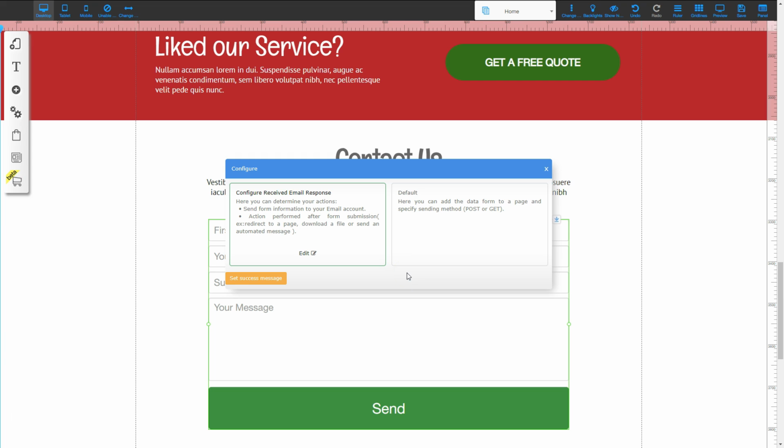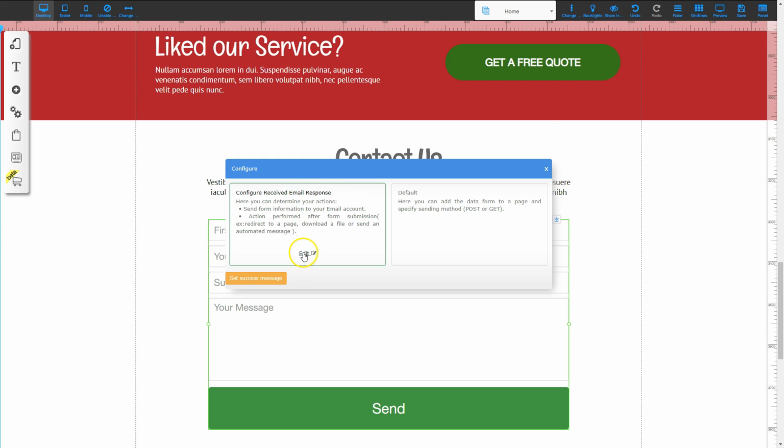Now there's two options when you're configuring a contact form. On the right hand side, you can choose to do a post method or a get method. And that's where they put in their data, their information like their name and their email, and then you send it to a database and it adds that information to the database. Or we're going to do what's on the left hand side, which is where they fill out the form, and then everything that they filled out is sent to you in an email. So you get an email with all of their information. So that's how we're going to do this one.